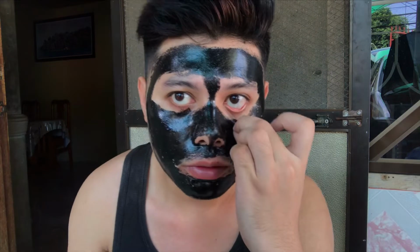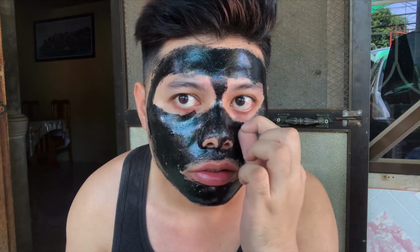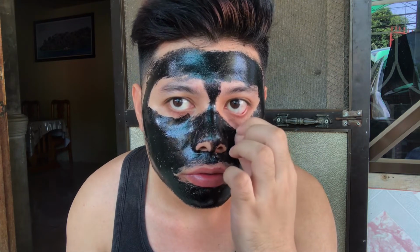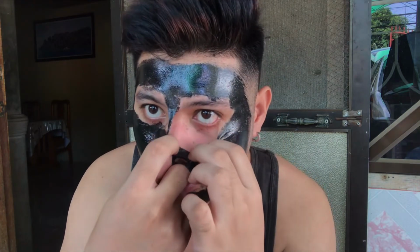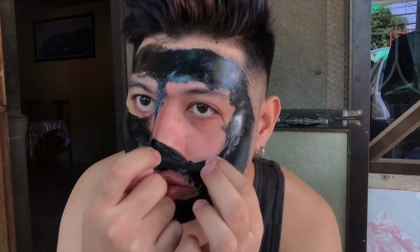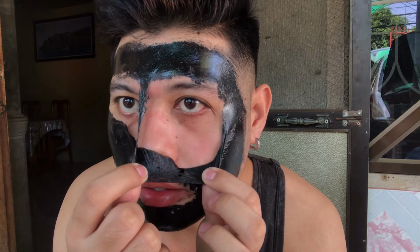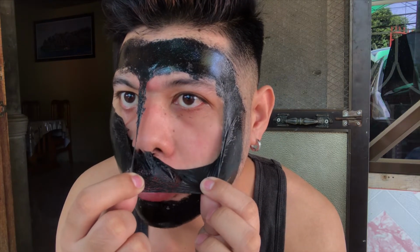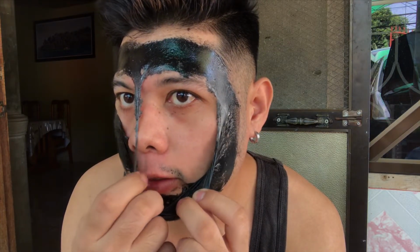So I'm gonna remove it slowly for you to actually see the effect of the product. Did you see that one? Did you see that? Ang ganda. Wow, ang ganda. Actually, ang ganda ng effect niya.